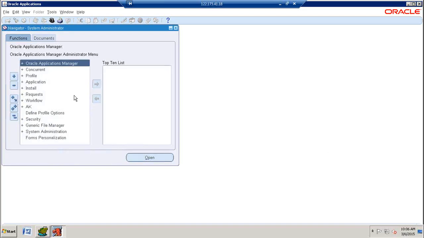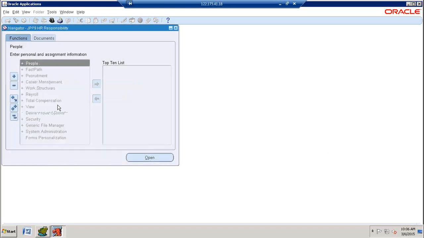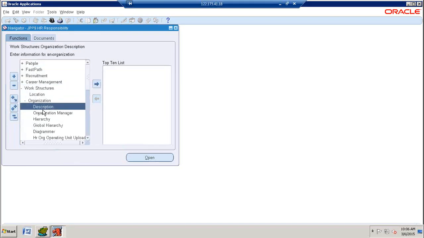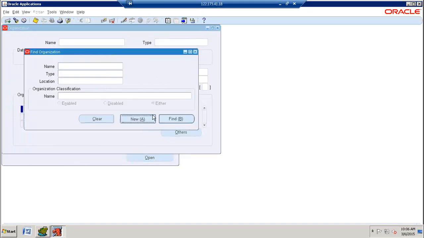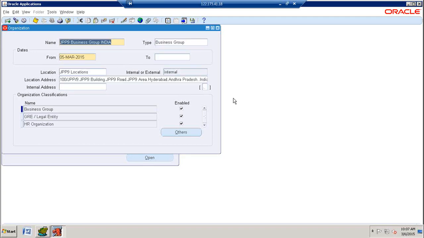So here I want to define a new operating unit. Click on new. Then here we are going to create our operating unit, or else we are going to retrieve our existing operating unit. Yesterday we created one operating unit. These are the business groups. This is our operating unit.